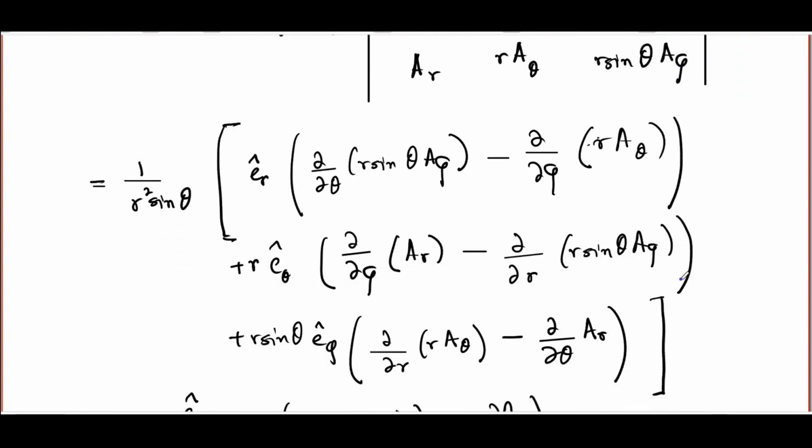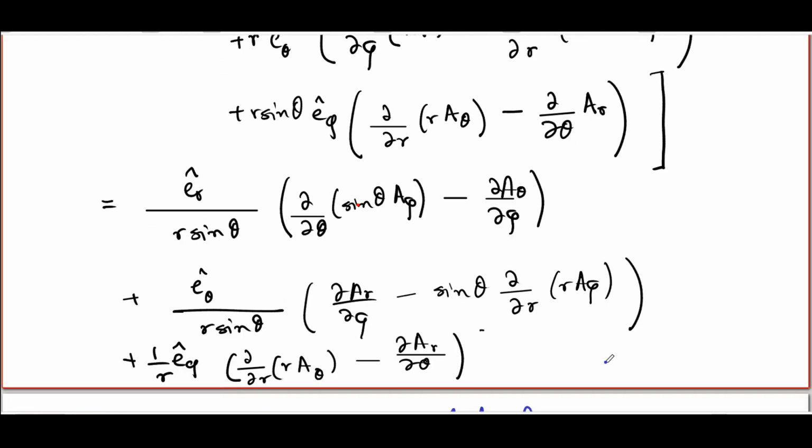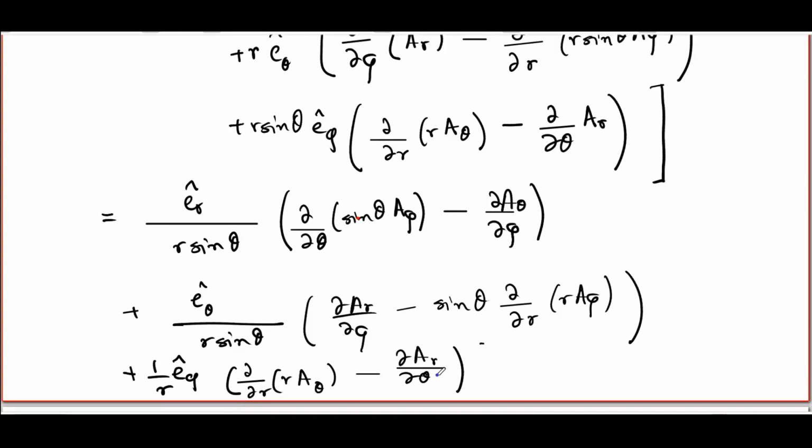I can, of course, expand this determinant out in the standard way of expanding determinants, and this is the expression that I get overall. And sometimes it's perhaps a bit more convenient to take some factors out and rewrite it in this particular form. Frankly, every one of these forms mean exactly the same thing, so it does not really matter which one you prefer. Let me leave the task of figuring out the expression for the curl in cylindrical polar coordinates to you as an exercise.